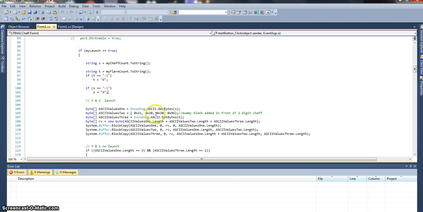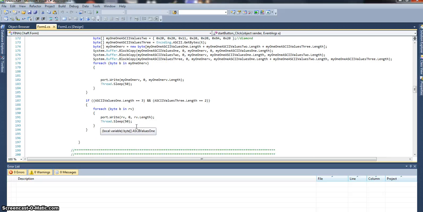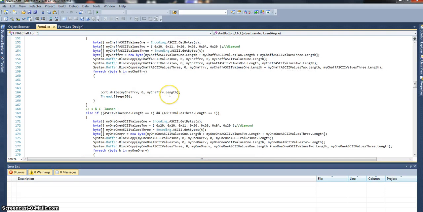And then I take all three of these arrays and combine them into one array, in this case called RV, so that I come up with a 9-byte array, which I then write down here. I take that 9-byte array RV and write it to the port, sending it over to the microcontroller.